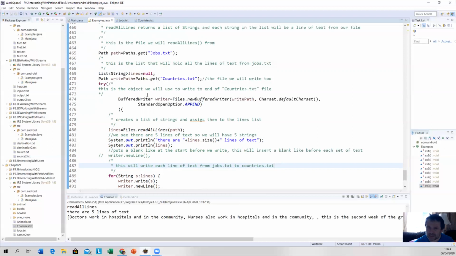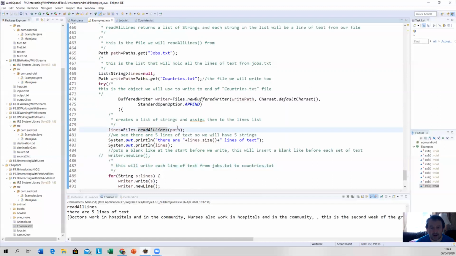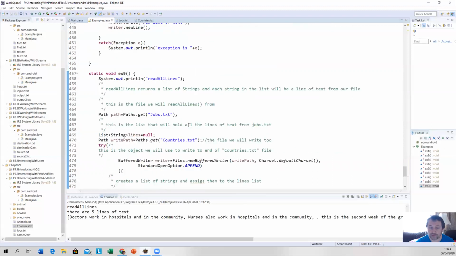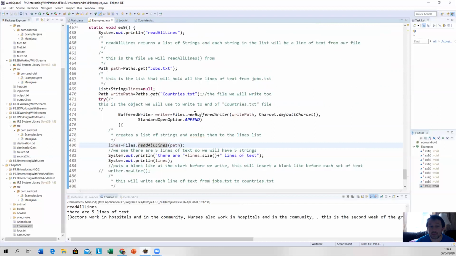All right. Now that is way easier reading and writing. It takes a little bit of setting up. Not a lot. It's a buffered reader and writer. Okay. If you use something like read all lines, you don't have to have a buffered reader either. Right. So that's that section finished now.